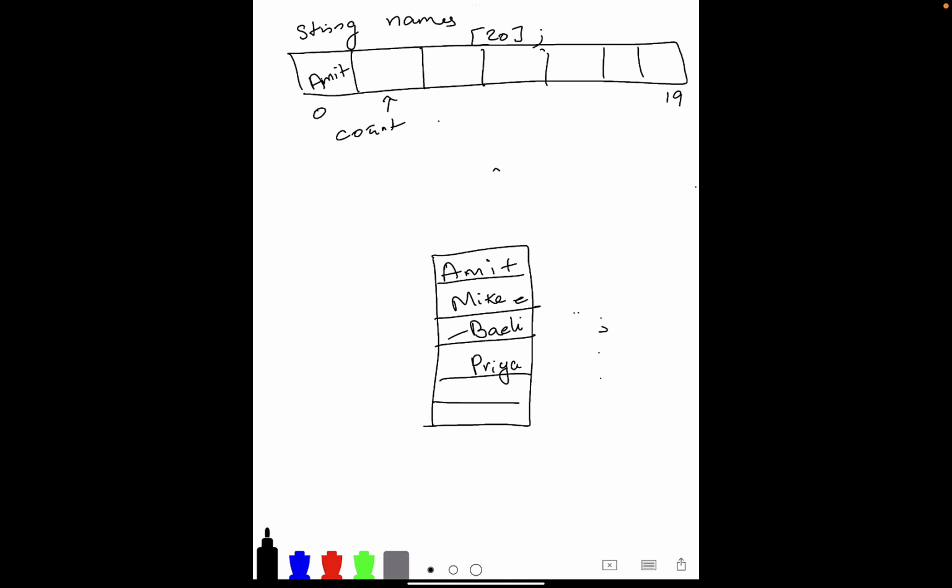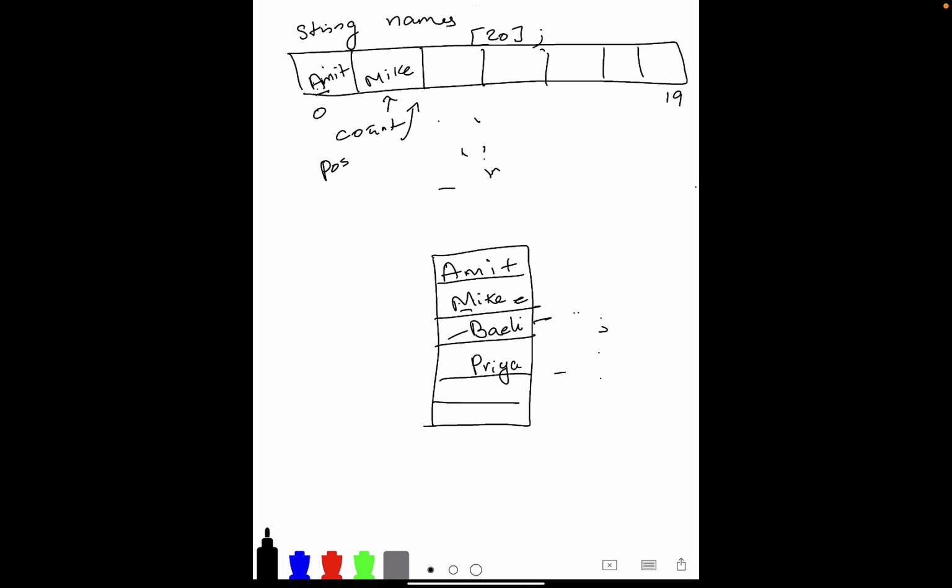So here's where all the comparisons start coming in, right? It's a little different, and you're not going to have to worry about this. This is just an example to show you. You compare Amit with Mike. You compare really A with M, and if this is less than this, then we move. So it's exactly what we did before. If this number was less than the number in the list, we moved, right? So we start with a variable called pos that starts here. If this A is less than M, then we move it from here to here. Then we look, if it is less than count, we stop. And so we're going to add Mike here. So same algorithm, just a list of names.